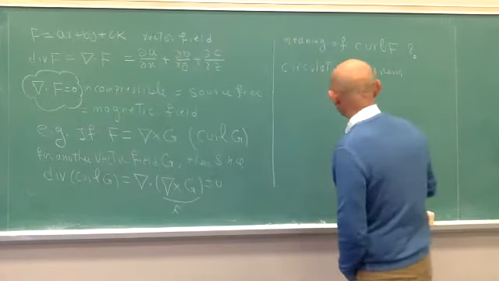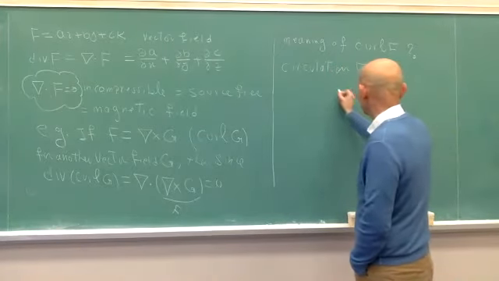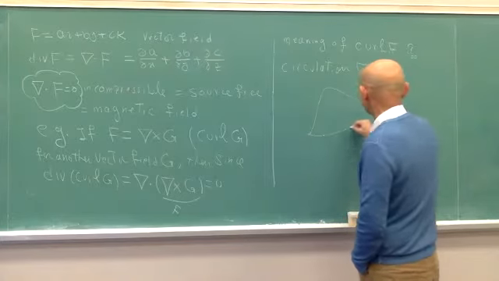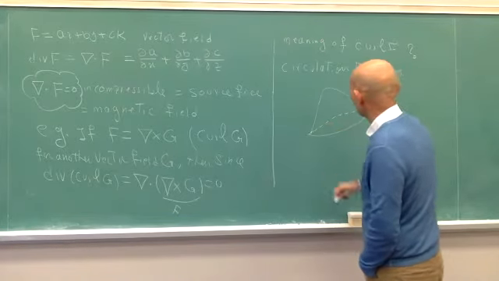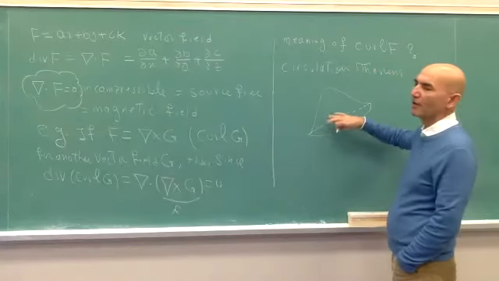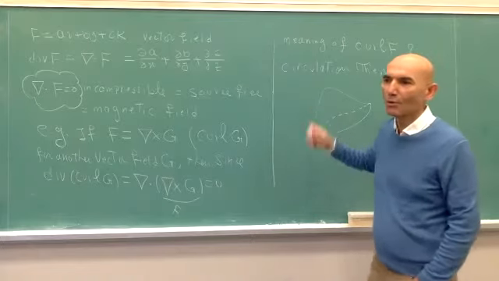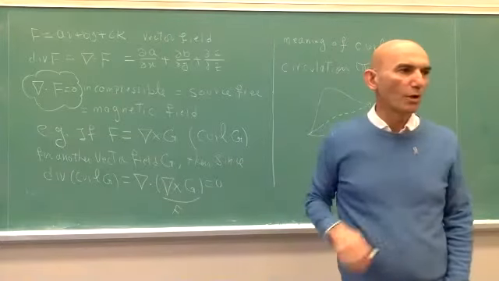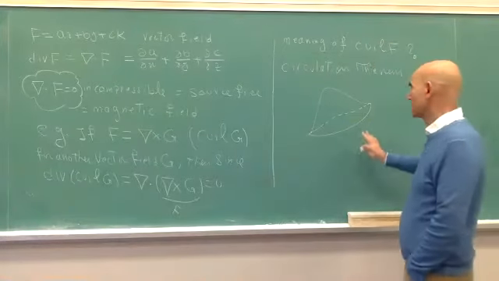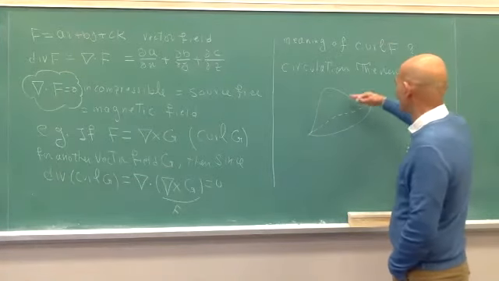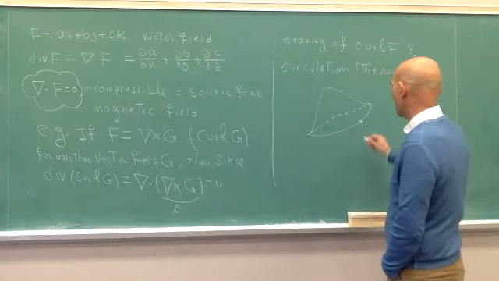So the circulation theorem says this. Take a piece of surface, and then you have some boundary for this. Take your favorite hat. It doesn't have to be our usual hat; it could be a sombrero or any kind of hat you want. Take your piece of surface, which has some boundary. This boundary I call gamma.